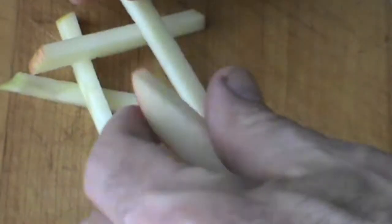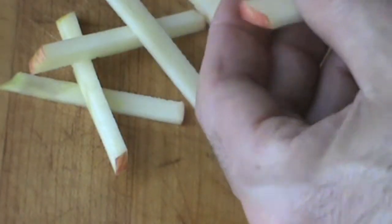Really nice. Show you how nice and even these cuts are. Wow.